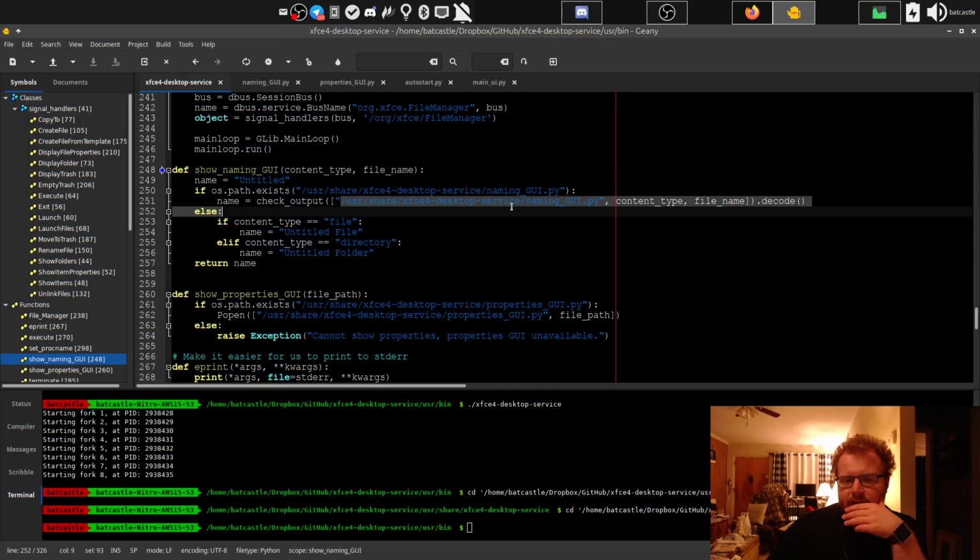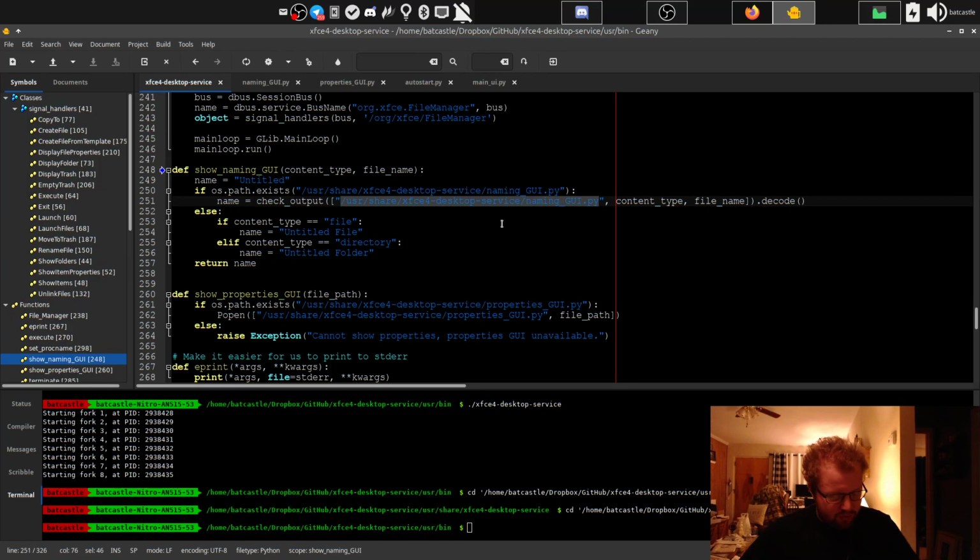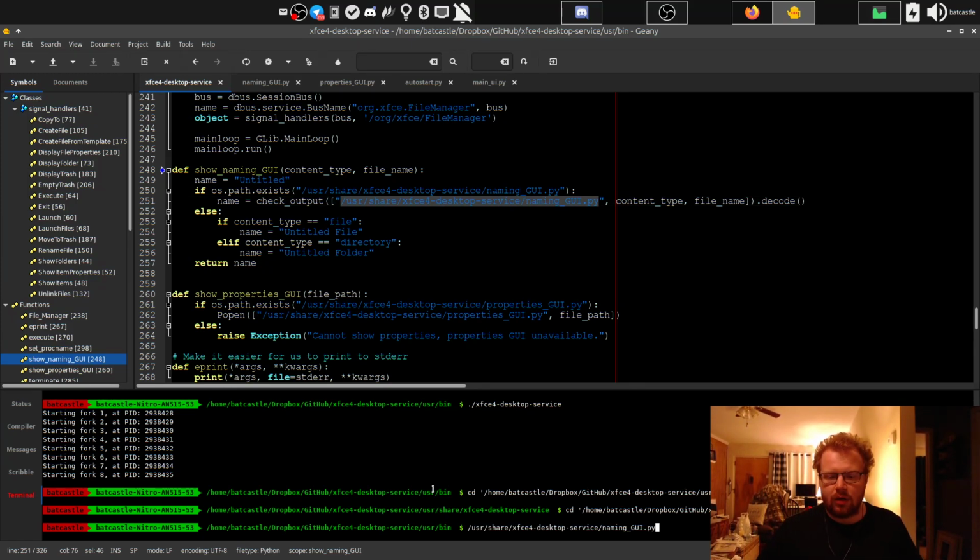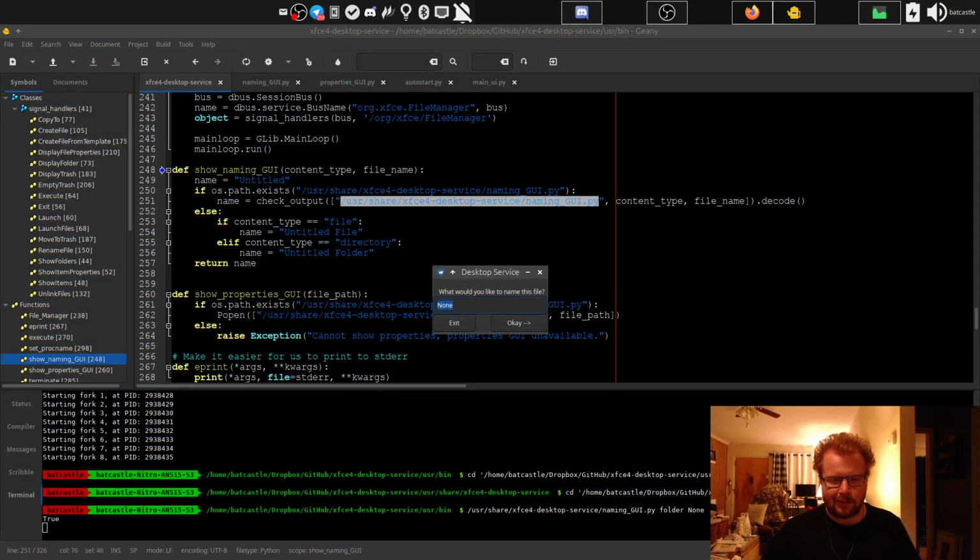So let's try this real quick. Let's try to manually run our naming GUI. And we want to have a folder. None. That's something I need to watch out for right there.